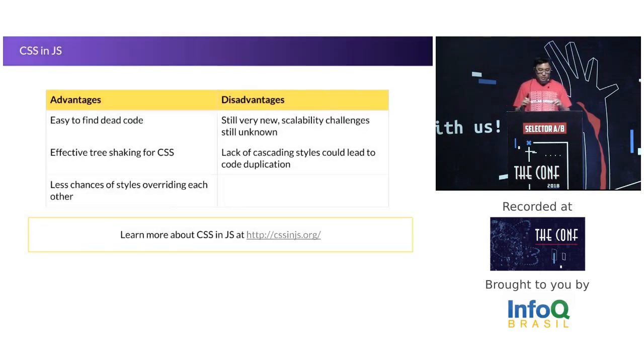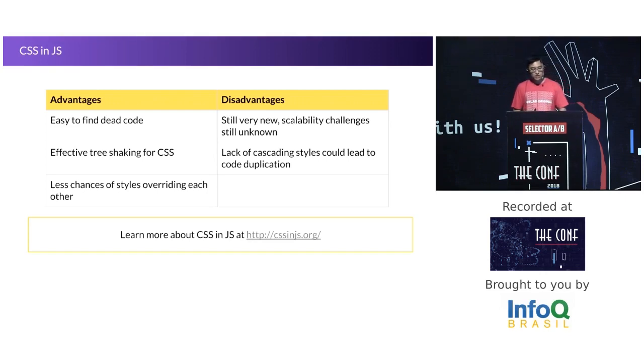So with this approach, there are some really interesting advantages that you don't see in other approaches. It's easier to find dead code because your CSS is very coupled to your JS, which is coupled to your HTML. So you can start seeing easier when you're not using CSS, you can remove it. In traditional other methods, it's a little bit harder to find that unless you run through other tools, but it may not be very accurate.